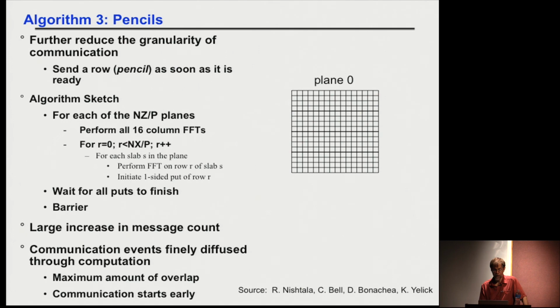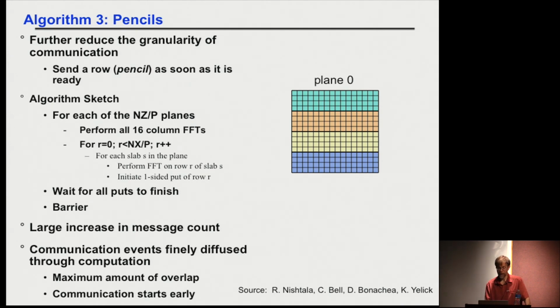And here's the third option, which is pretty natural. And again, I own 4 planes of size 16 by 16. I start by doing all of the columns. I finish all of those. And so now what I need to do is send the rows, and I want to overlap that. And so I've color-coded by which processor eventually has to get it.